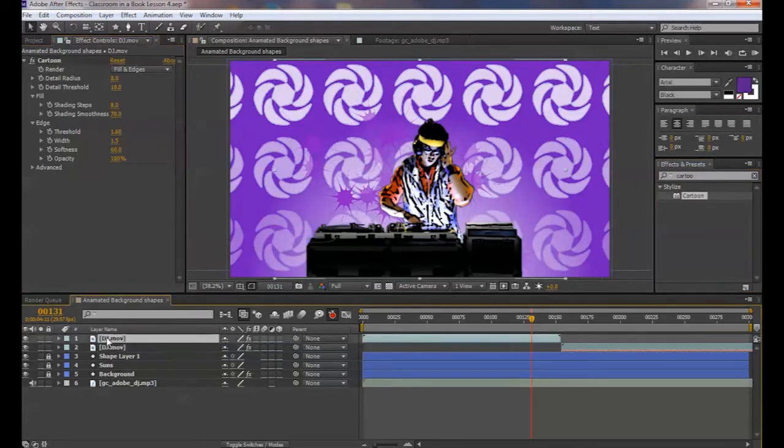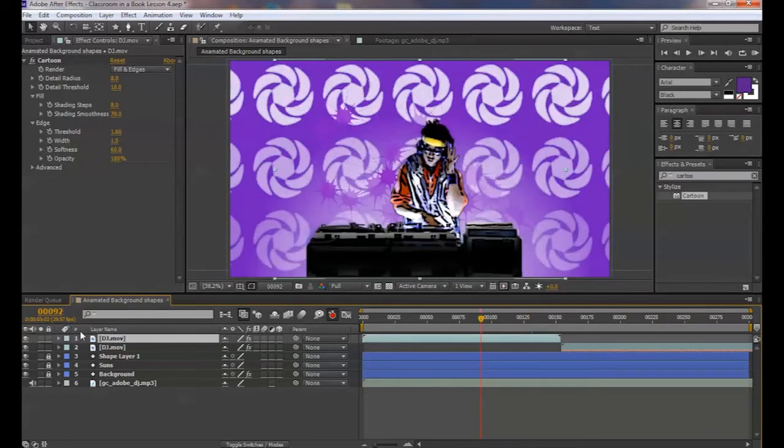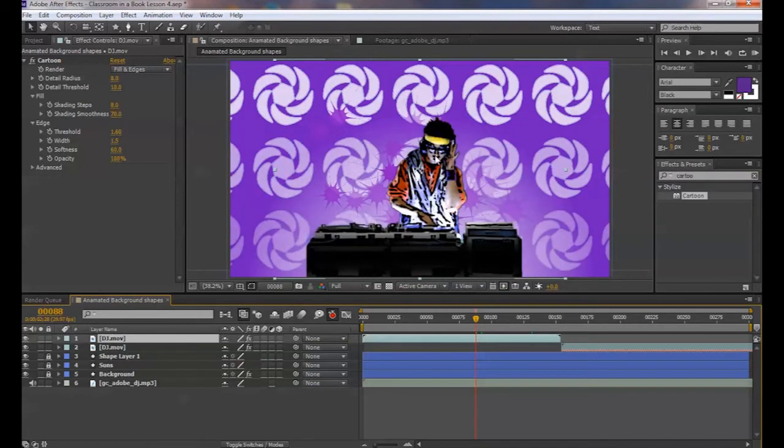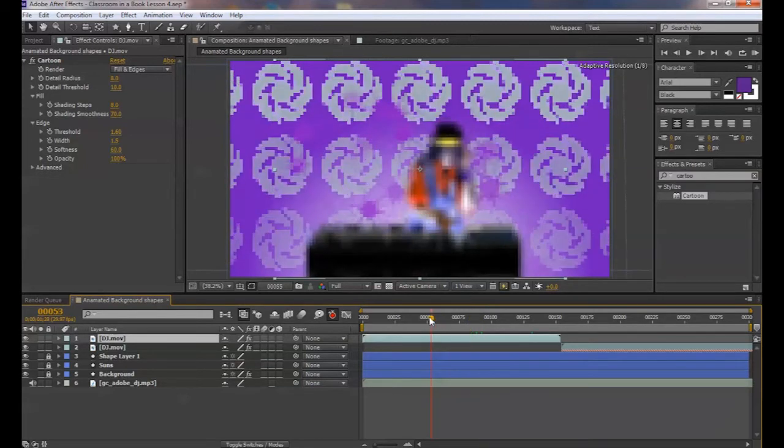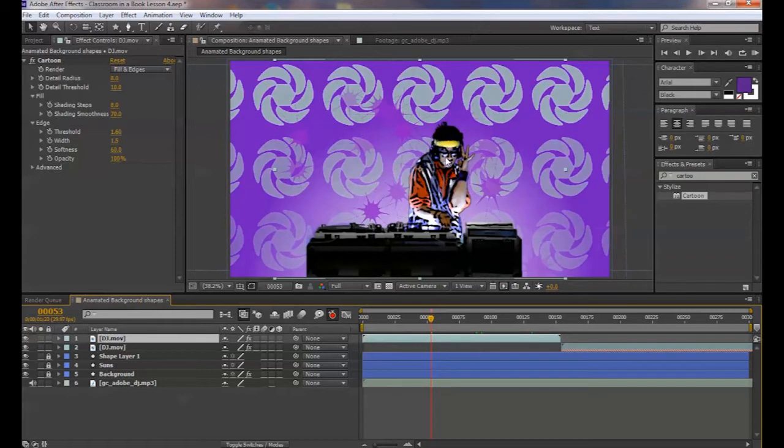We'll make some adjustments to the cartoon layer so that we get the look we want, and we'll copy whatever we do to the first one to the second one so it stays the same. You can already tell he looks much more like a cartoon now than a person. The face, all the little edges and lines that were basically shadows and shapes of his edges are now blackened in with softening colors on the inside colors.